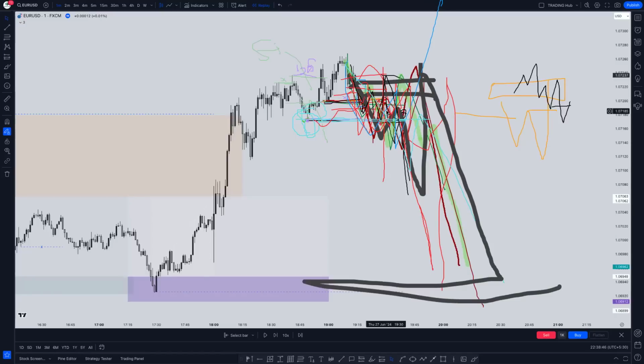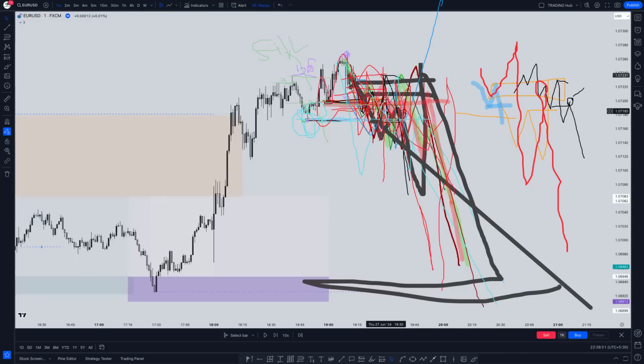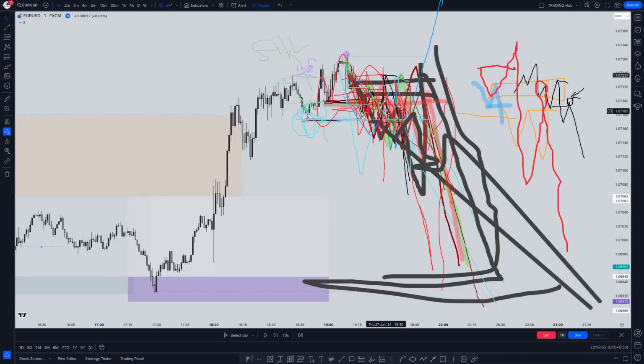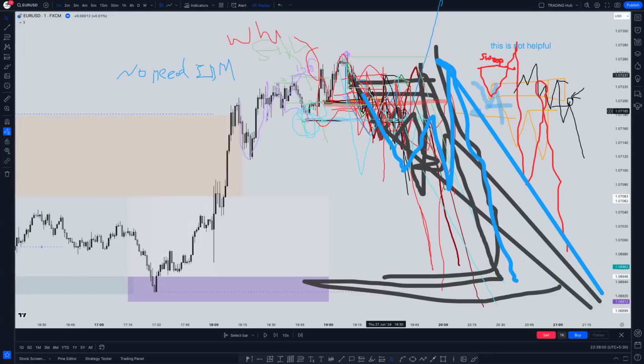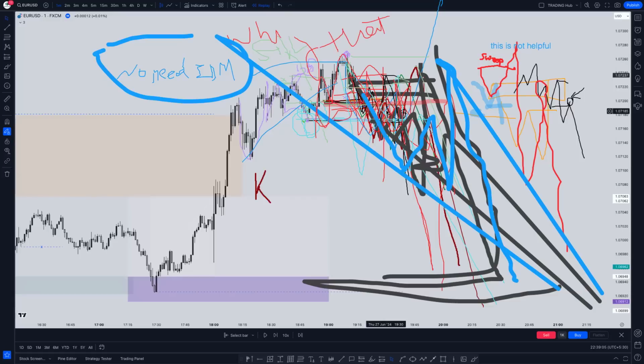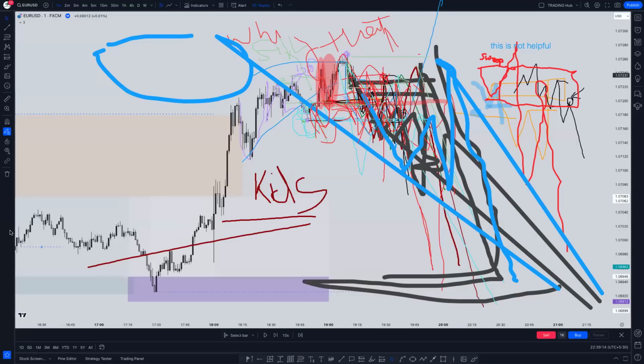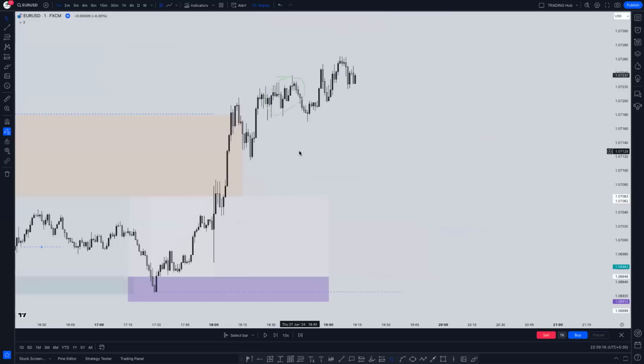Okay, so there are so many. No need for inducement. Okay. Please don't override. Give a chance to other members. If you have already drawn, then give a chance to other members.